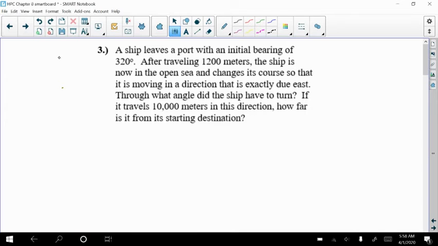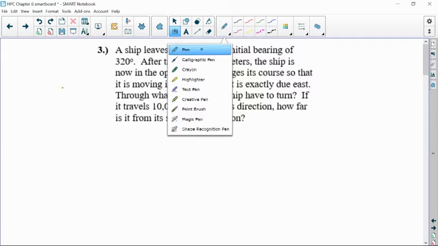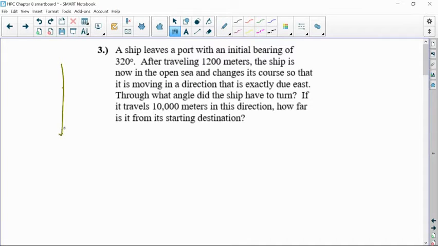So if I were to draw that, here's north, south, east, west, and I drew 320 degrees. Remember, that's from the north, and that's a little bit counterintuitive to what we're used to with the unit circle. But here is a bearing of 320 degrees. So it's going in this direction. It's going northwest. So that big angle right there is 320 degrees.